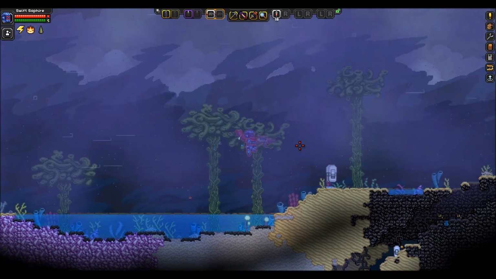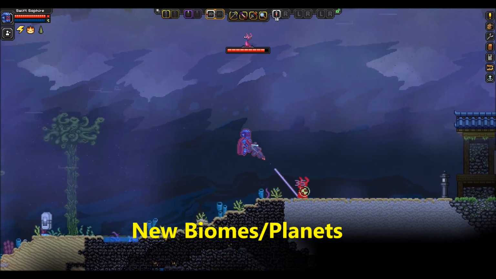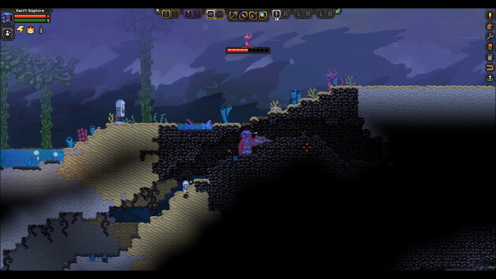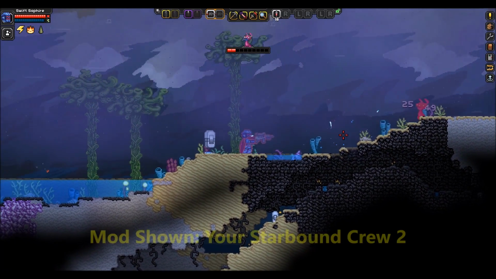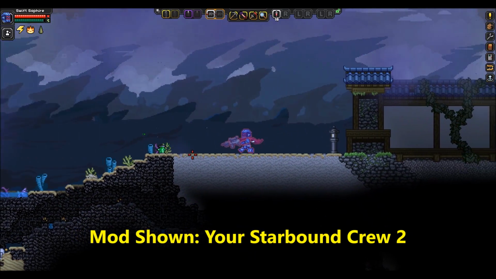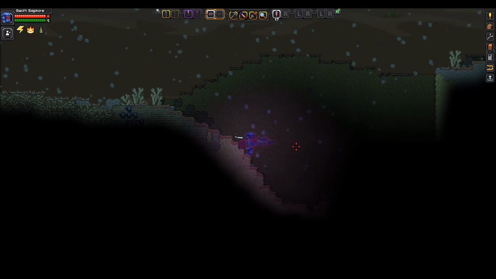Coming in at number 5, we have new biomes, and this is something that's always bothered me with Starbound. It's not that Starbound doesn't have a lot of biomes already. It's that there's not a lot of diversity between the individual biomes. What I mean by that is, if you've been to a desert planet, you've seen every desert planet, and if you've been to an ocean world, you've basically seen every ocean world.